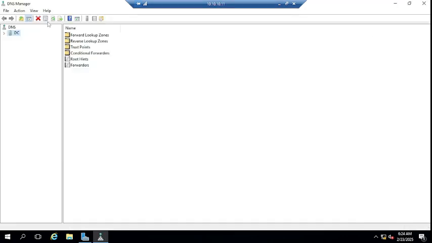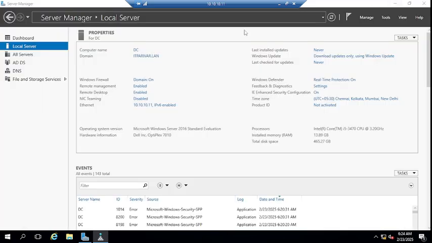To enable the DNS debug logging, you have to right click on the domain controller name. In my case, my domain controller name is DC. You can see here the computer name is DC and the domain name is itparivar.lan.